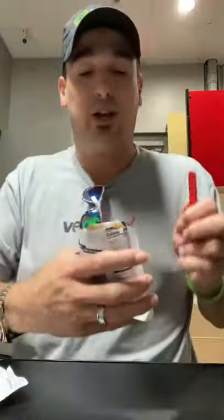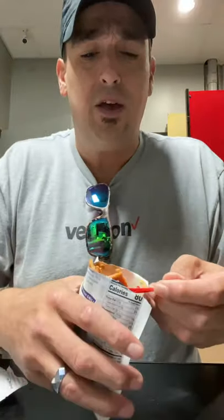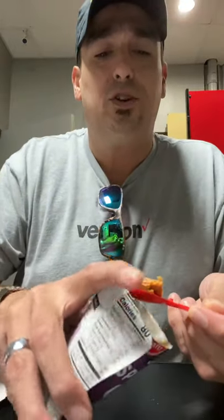No, actually it's really got a good taste to it. I know I'm having a little fun with the product there, but as far as it goes, you can even see the little red chili flakes in this stuff. So the taste of it actually is really good right there, guys.